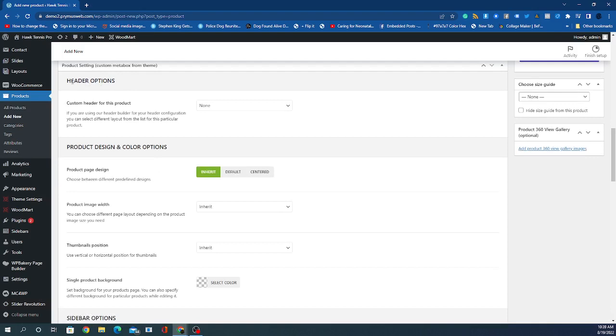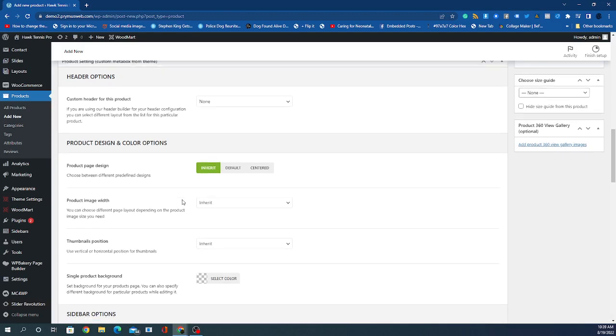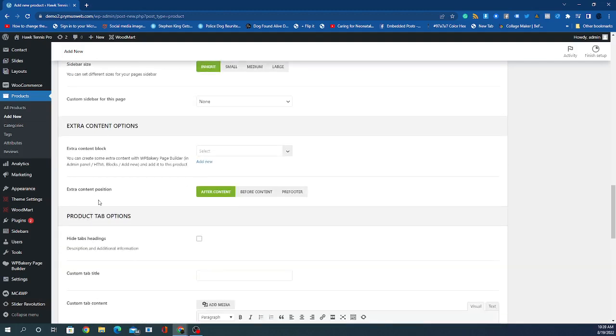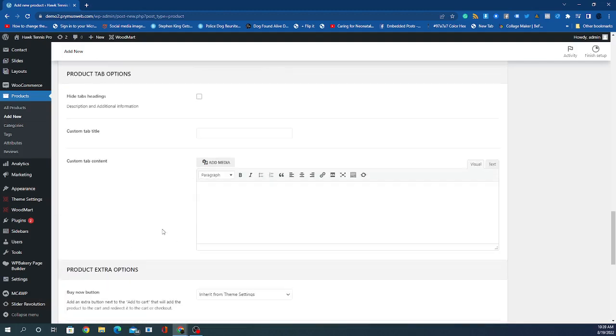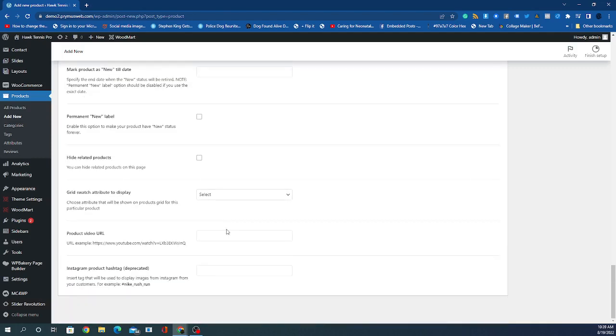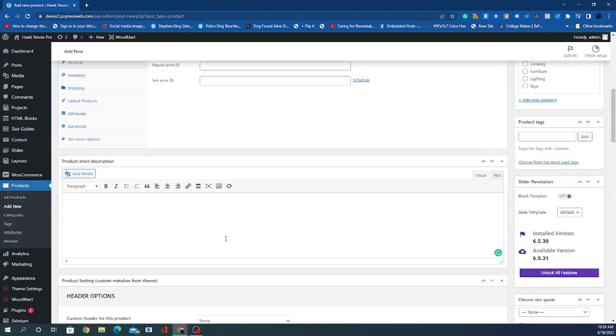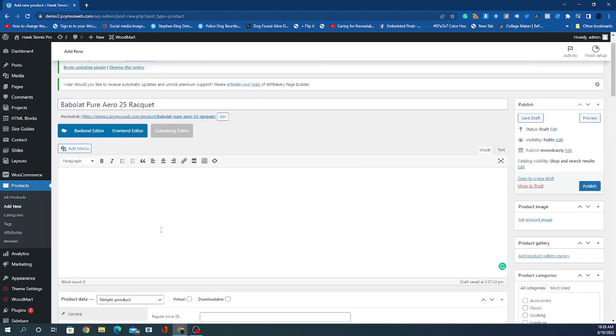If you want to learn more about how you can change the header to look different for different products, you can take a look at the Woodmart theme information inside the package. So you should see a little help file in the package you downloaded for this particular theme. But the rest of this are these theme options. So we won't go over all of them because this is expressed in the documentation you got from the file you downloaded. So let's get to it.